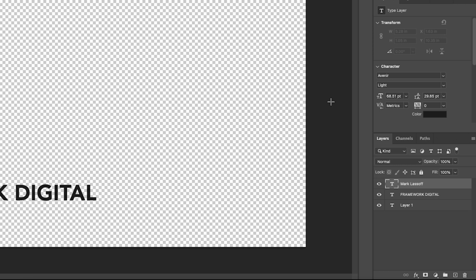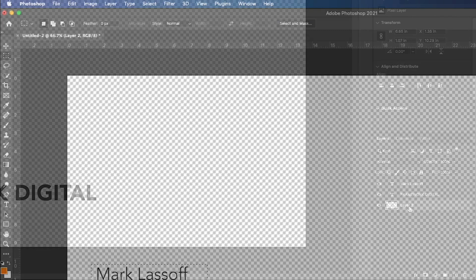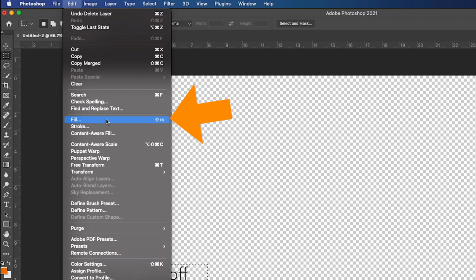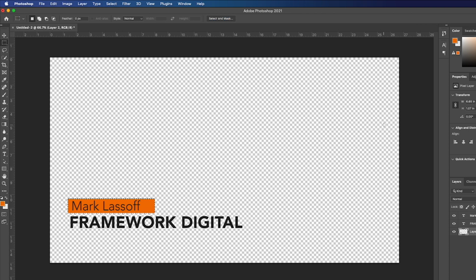Once I've created the marquee, I'll need a place to put the pixels that contain the background. I'm going to do that in the Layers panel. I'm going to click the Add Layer button, which creates the blank layer, and then I'm going to drag that layer below the text. This layer 1 has nothing on it, so I can drag it to the trash. Now that I have the layer, I'm going to choose Edit and Fill. And since my orange from my color scheme is already the foreground color in the color selector, I'm going to choose that and click OK.